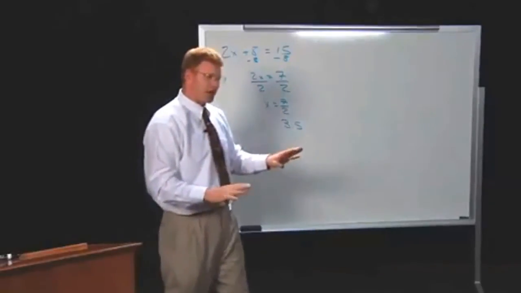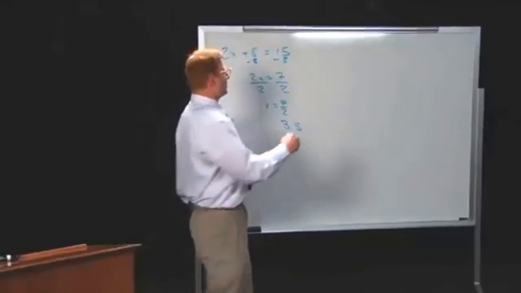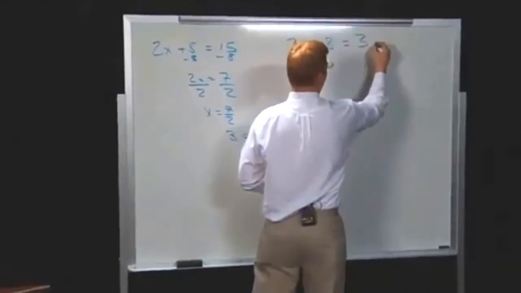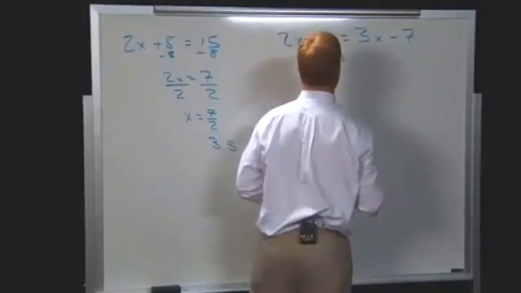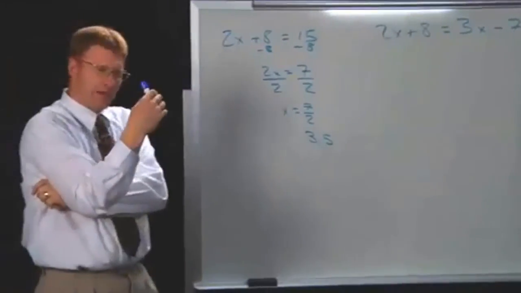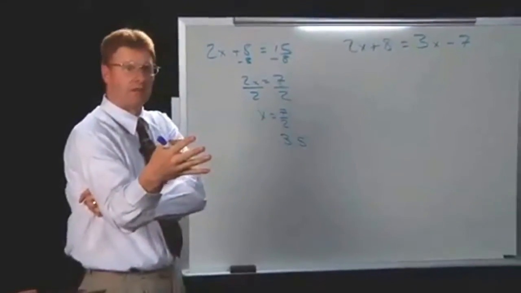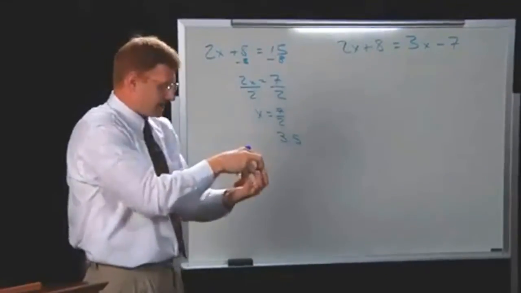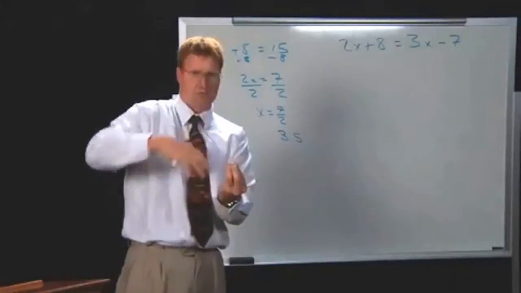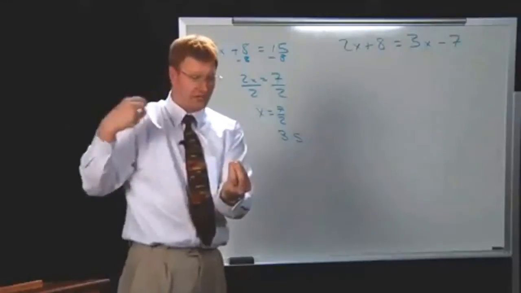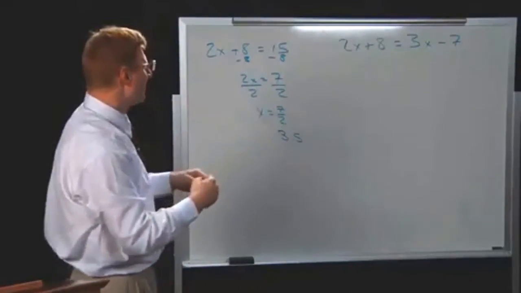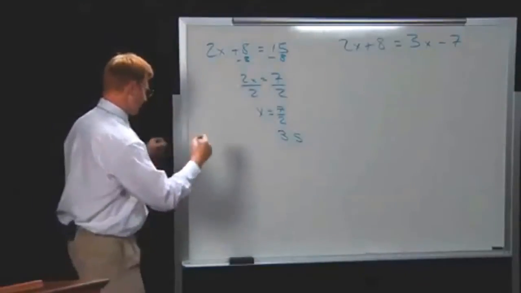This next section that we're going to talk about is just a little bit different. You have something like this: 2x plus 8 equals 3x minus 7. Now, we run into a problem here. The major principle that we've been talking about is that you have the x, it's in the center of all these numbers that are piled around it, and you've got to unpeel things. Well, here the x's are in 2 separate places. They're not even together. This is where the power of balancing comes in.